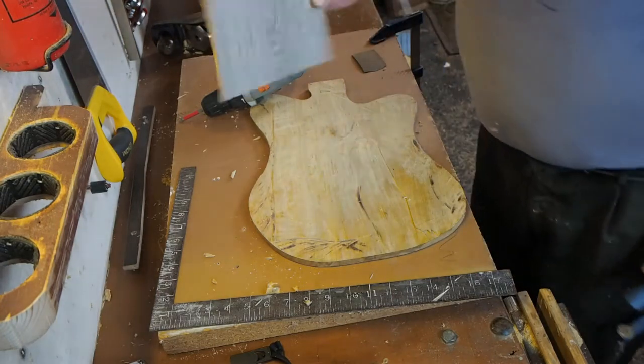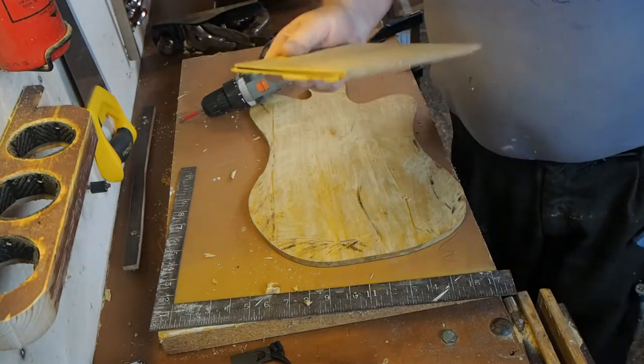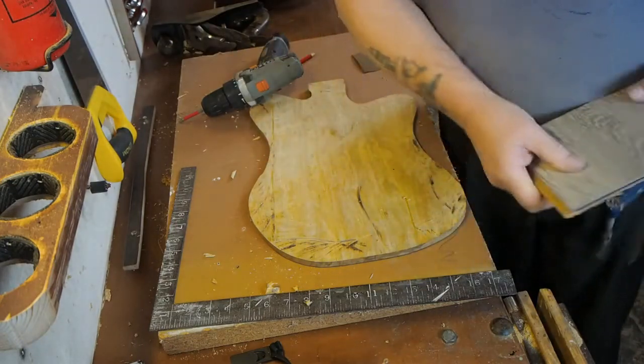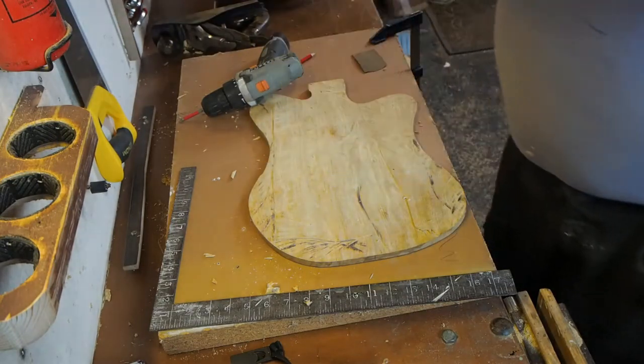By the way, laminate flooring, great stuff. Have some in your workshop. It makes great clamping bits of timber, really does. They spread the weight and they're nice and tough.